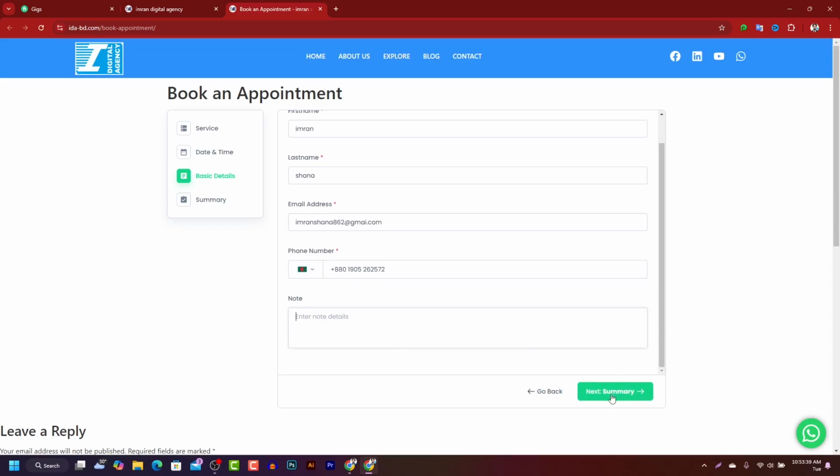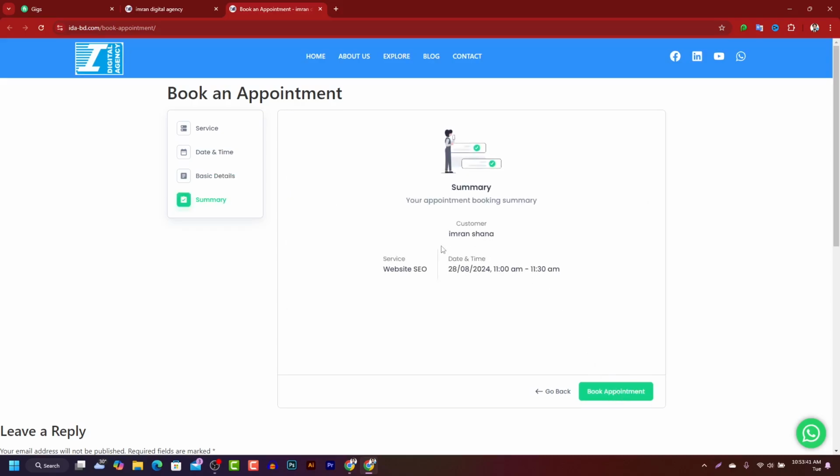Next you go to the summary, which shows the data you input there.